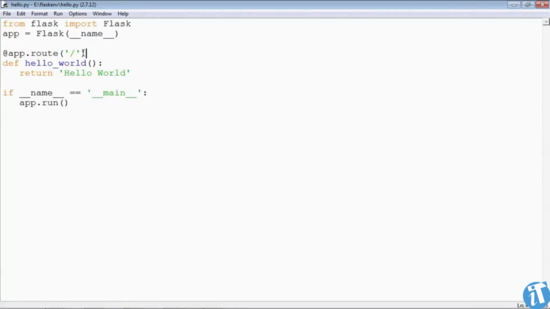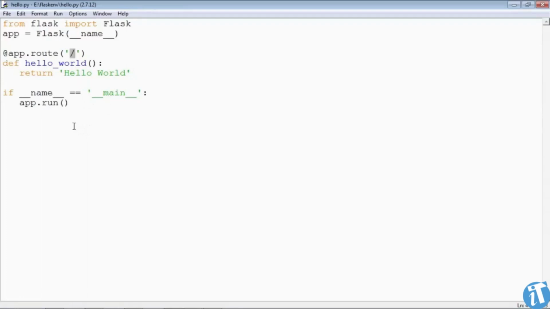So it means that this forward slash given in front of the bracket in the route means that this forward slash is attached to this function. So if I invoke the server and give this forward slash in front of the name of the server, then this function will be executed.